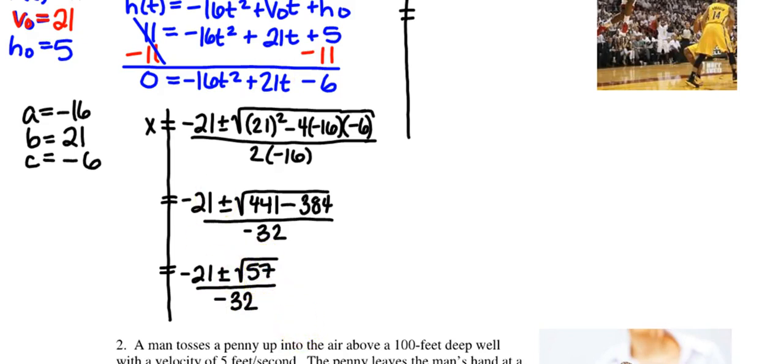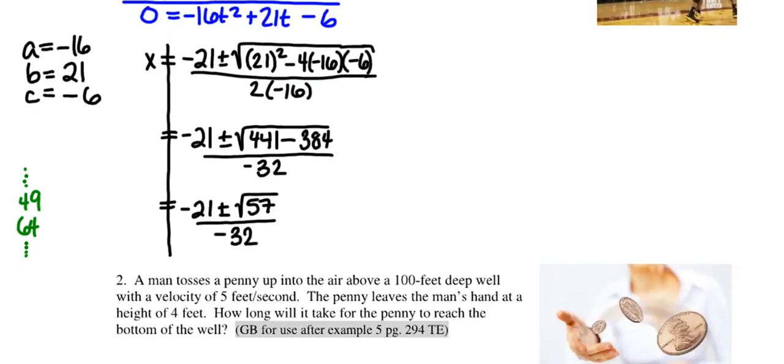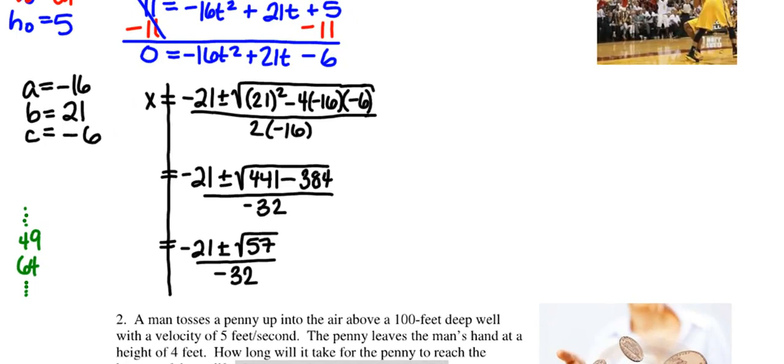57 is definitely not a perfect square because if I remember my list of perfect squares, it goes 49, that's 7 squared, and 8 squared is 64. So that means that I'm going to get a decimal, and that's fine. That's not a problem. For me, instead of continuing this line, depending on how big you've written will determine what you do next, I'm going to choose to let my equal sign go here. But that's okay, as long as it makes a fluid path that you could show this paper to anybody and they would be able to follow your work, we're good to go.